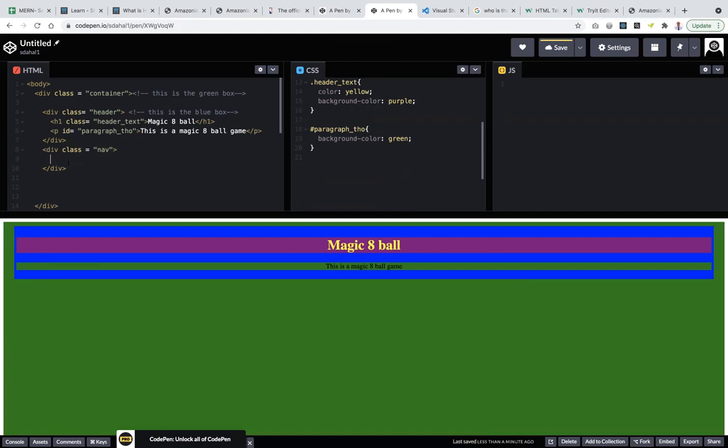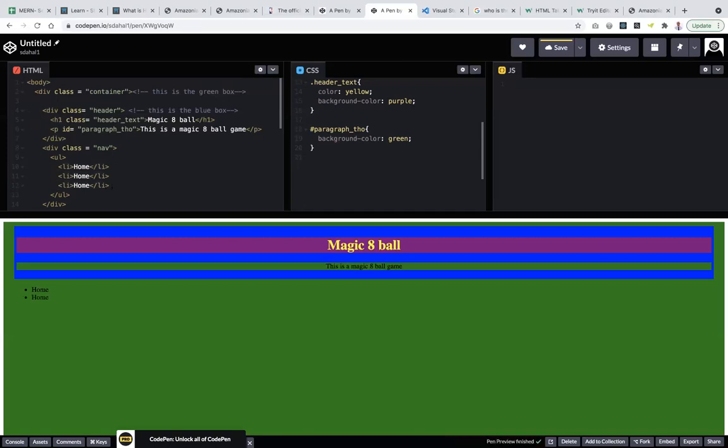But let me give it some links, like an unordered list, which we went over. That's like those bullets. And then it'll say li, closing li. You can see why I prefer Visual Studio Code, right? And then what are some navigation things, like go home, right? There's home, there's about, there's contact us, something like that, or more info. Home, about, more info. Cool.